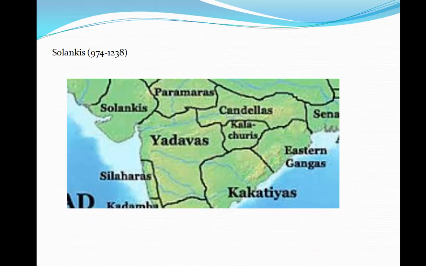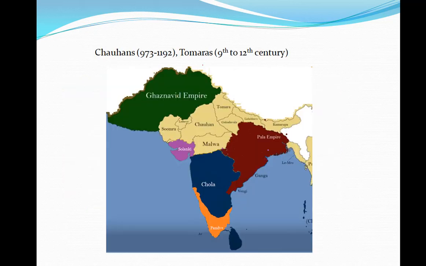The Solankis captured the Gujarat area. We have some important rulers in the Solanki dynasty, like Bhima 1 and Bhima 2, both of whom had rivalry with the Islamic invaders. You can see here the Chandelas and Paramaras, Khajuraho and Dhara Nagara. And in the southern portion at that time, the Yadavas were there, meaning the Rashtrakutas disappeared from the political scenario. Here you can see the Rajasthan Chauhans, RC, reading comprehension, and the Gujarat Solankis, GS, general studies, as I told you.